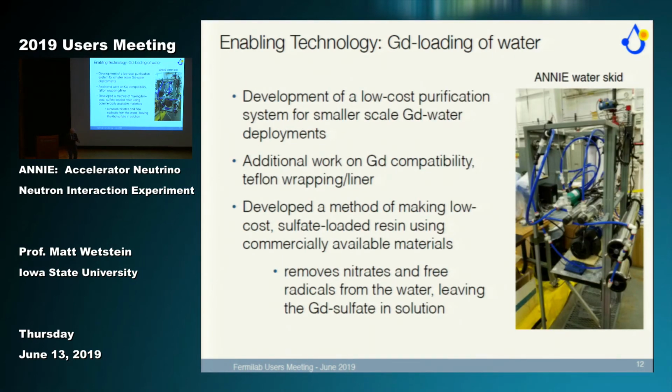We've benefited a lot from prior work in developing gadolinium loading and compatibility of detectors, particularly from our collaborator Mark Vagans and his work on EGADS. But we've also contributed a lot of, I think, novelty to the discussion. In particular, we've developed a system that works well and is low cost for smaller deployments of Gd water. We've done a lot of work on gadolinium compatibility with different materials than have been used in other detectors, and we've developed a method for making low-cost resins with commercially available materials.